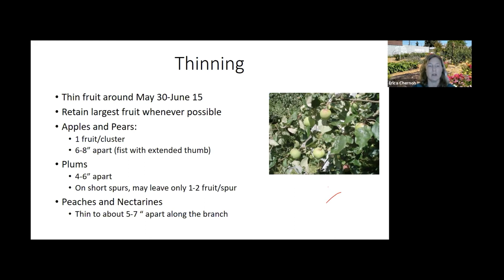8 inches apart. So I usually just use my fist with a thumb, or you can always calibrate your hand just to give yourself a little hand ruler as you're moving through the tree, to give you an idea of how close or far apart things are.